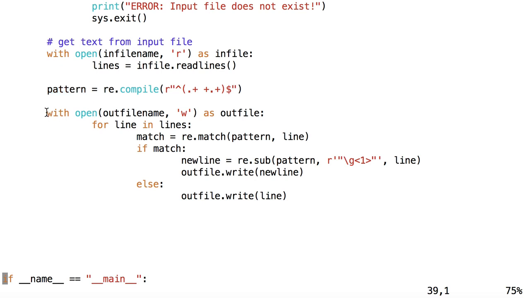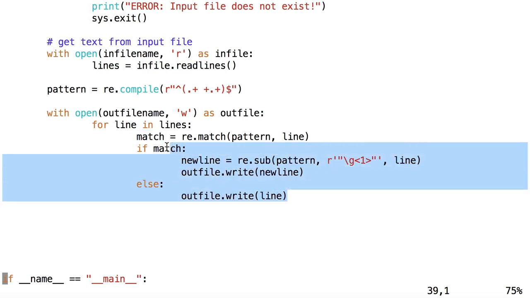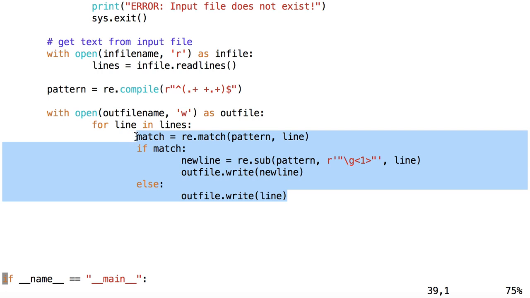Okay, so now we can open up our output file and iterate over the lines that we got up here. We could put some of this stuff on a single line, but this makes it more readable to spread it out.